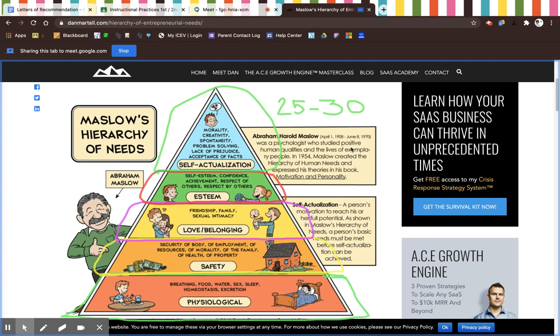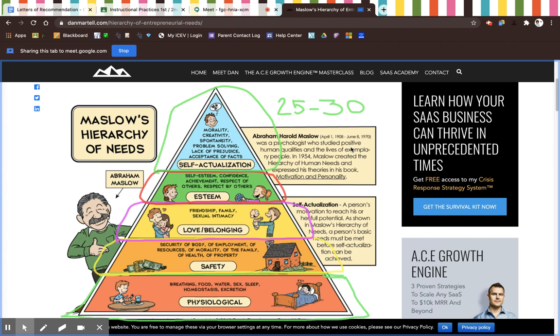Now, here's the other layer that we put on top of this: most people before they're 30 have found a partner, have gotten married, have started a career, maybe started a family. And so you're going through a lot of changes really fast. Those changes can impact your esteem, your feeling of love and belonging, your feeling of safety. And then you have to work on those bottom layers first.